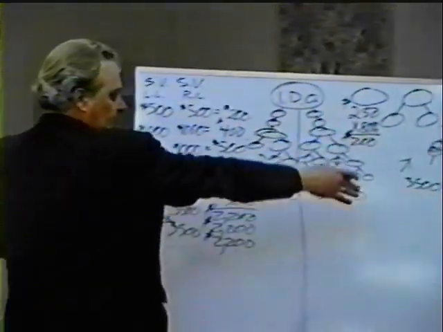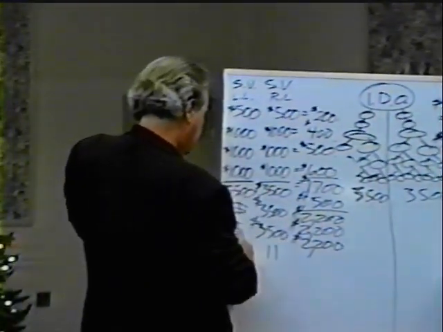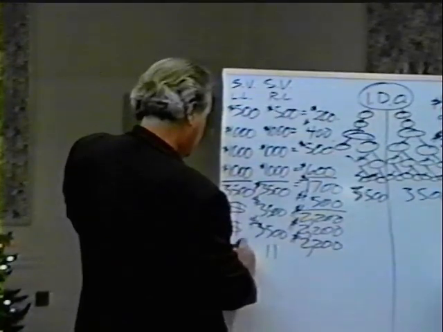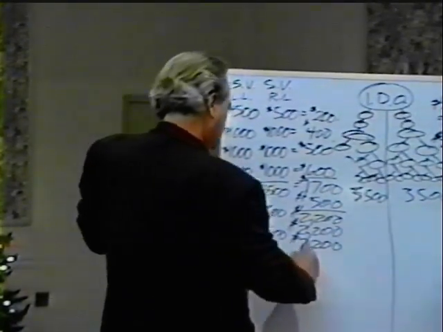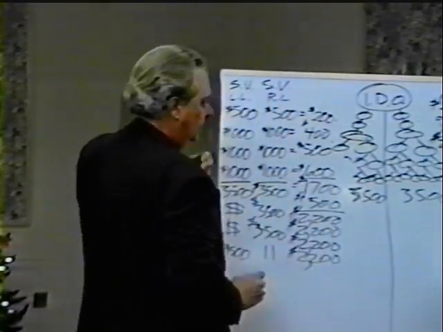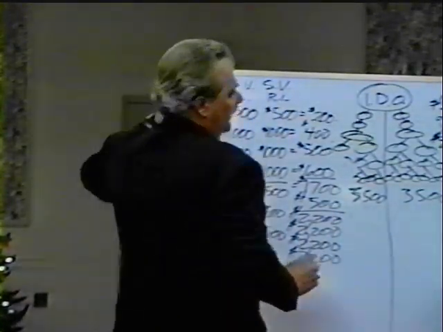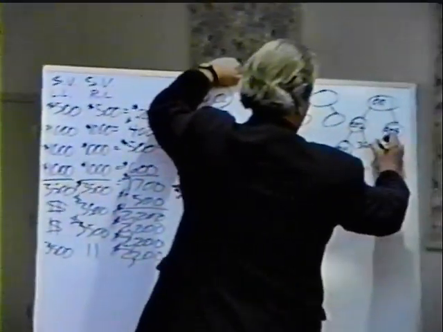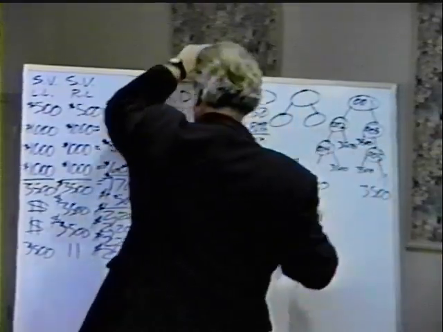The right side outside volume's already there, so build that inside left leg off of 5, up to $3,500 a week, and you can now earn an additional $2,200 a week. And to get paid on that, again, do the same thing off of 3. Build the left side inside leg.